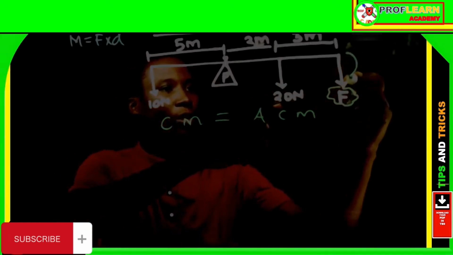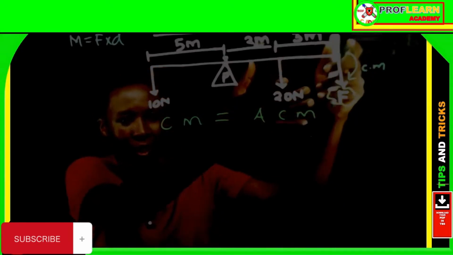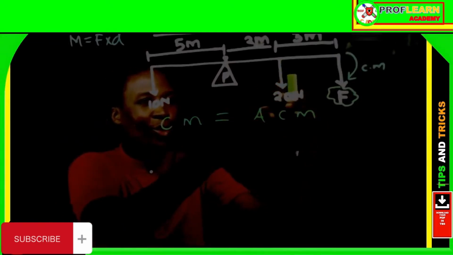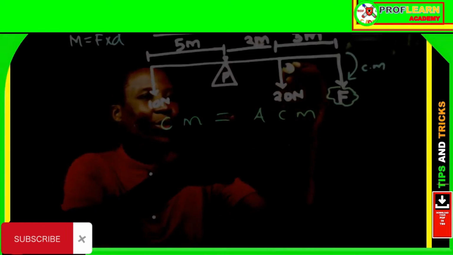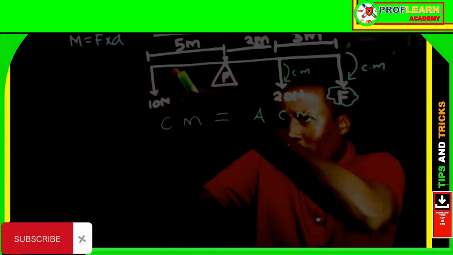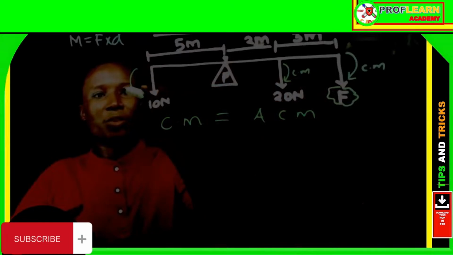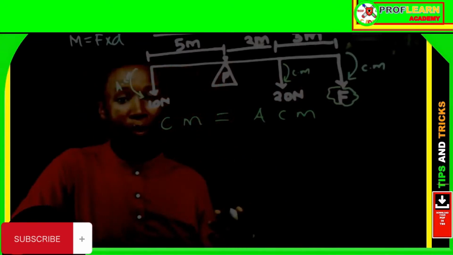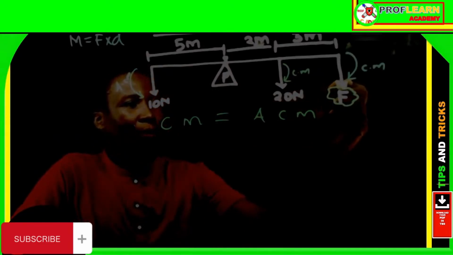So this force is going to give us clockwise moment. If you assume that you are pulling this section to move in clockwise direction, and you are pulling at 20 Newton here, it will move in clockwise direction. So we're going to say this is the second clockwise moment. But if you are pulling from 10 Newton here, it's going to be anti-clockwise moment. Now, once you have identified the types of moments you have, you are almost home. Here we have clockwise moments, two of them.